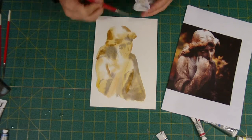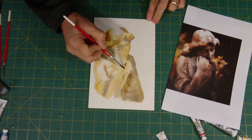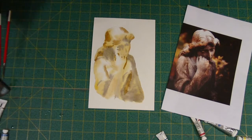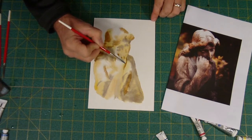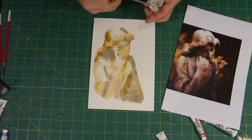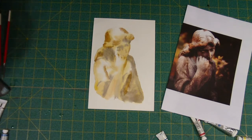I'm going to give a little definition to her face there. Just touch her nose. It's fairly dramatic on her nose there. One side is all in white and one side is pretty heavy in shadow. Alright, right up and down her hand. A little definition to her fingers and her thumb.